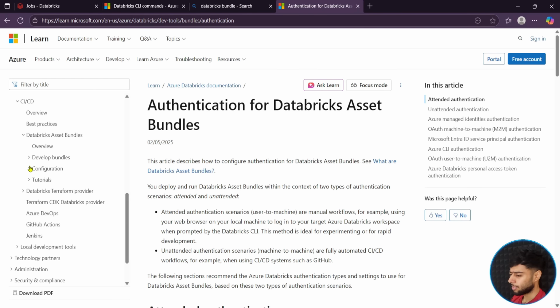Okay, so let's say you have this job, and now let's deploy this bundle one more time and see what happens. Let's use this command and hit deploy. Error: notebook source notebooks notebook one not found. So it is saying, hey, what is this? It is saying local notebook references are expected to contain one of the following. Exactly, this is the error that you may or may not see. It is saying notebook one is not there. You will say, bro, notebook one is there, but it is saying it is not there. The thing is, it is treating notebook one as a folder, but notebook one is not a folder.